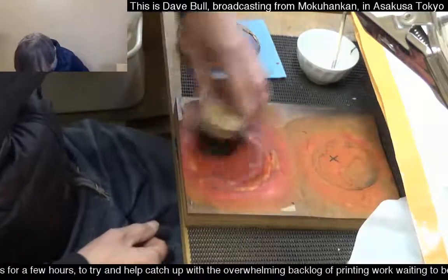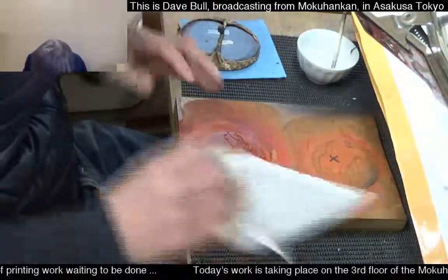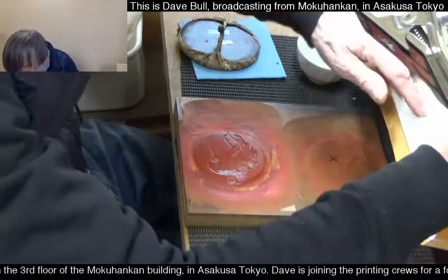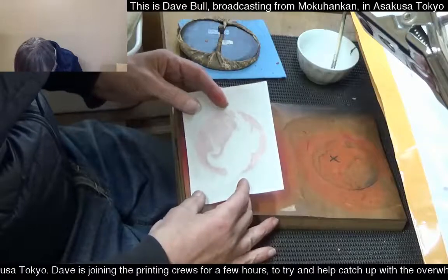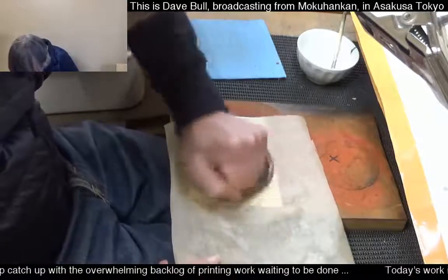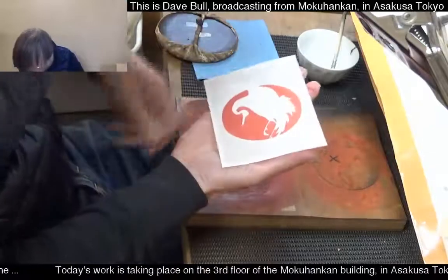Picking up exactly where we left off yesterday. Oh, the crane's coming out nicely. No, I'm having trouble. The paper's a bit too soggy. There was lots of condensation on top here last night. The paper's a bit too wet. It's sagging a bit too much. Sags down a bit in the corner here. Okay.